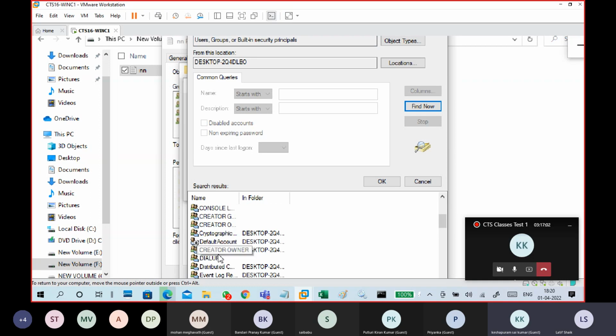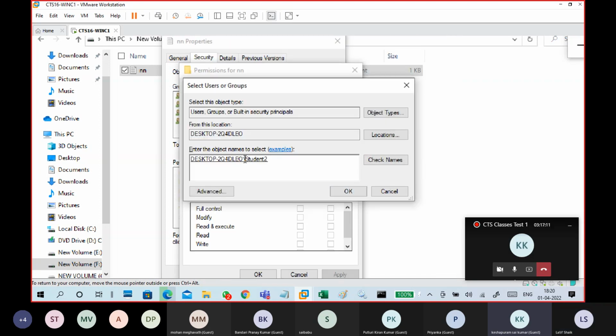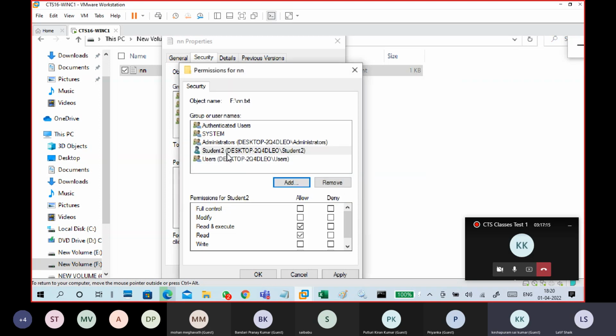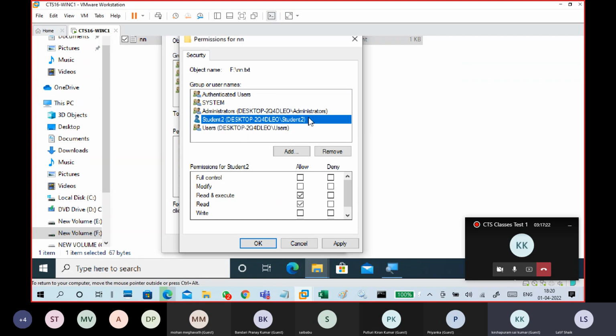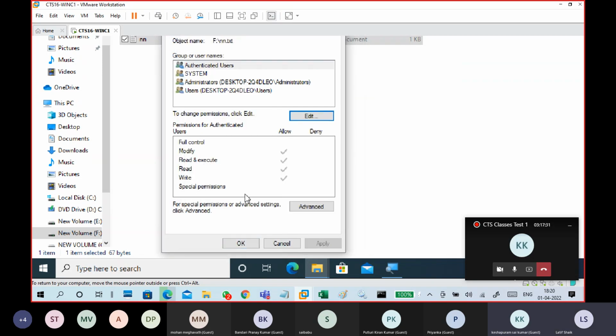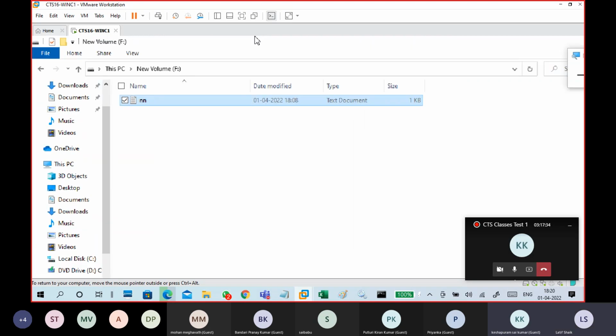In this list, scroll down, find Student 2, click OK. Then it automatically came here. So Student 2 is added here. Now click on it, so it is blue in the background. Next, write to deny. Apply, OK, and OK. Close. So that is the practical.